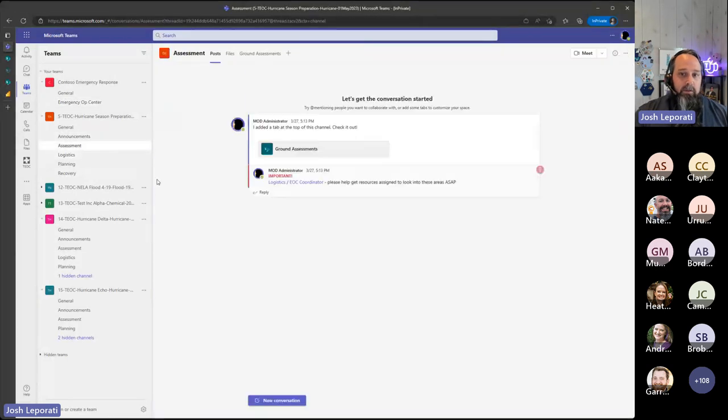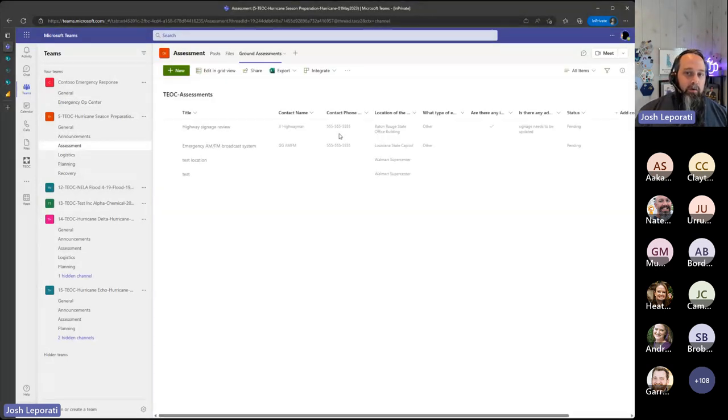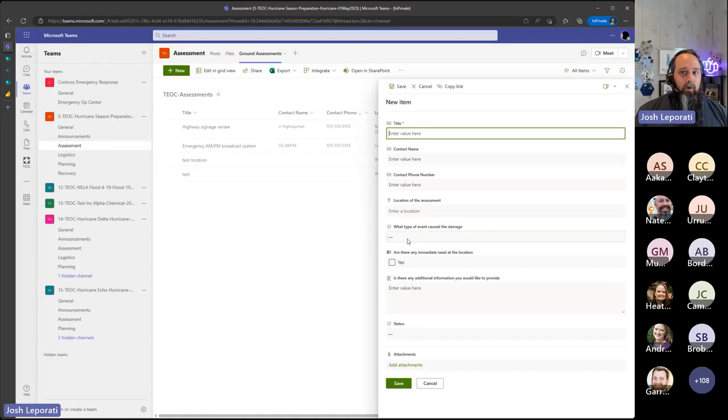The first one is in assessments. We add a ground assessment list where you can showcase how you can capture information from a ground assessment and load that into a list and then have a conversation around it. This is pre-built, you could change the fields, but we can very quickly assign this out to a user on the ground. They could go with their mobile device on Teams, capture it in this list, upload information, attach images, give geolocation information. So, right, what's my lat-long? What's my street address? And then we can take that off of the list and do lots of other things after the fact with it.